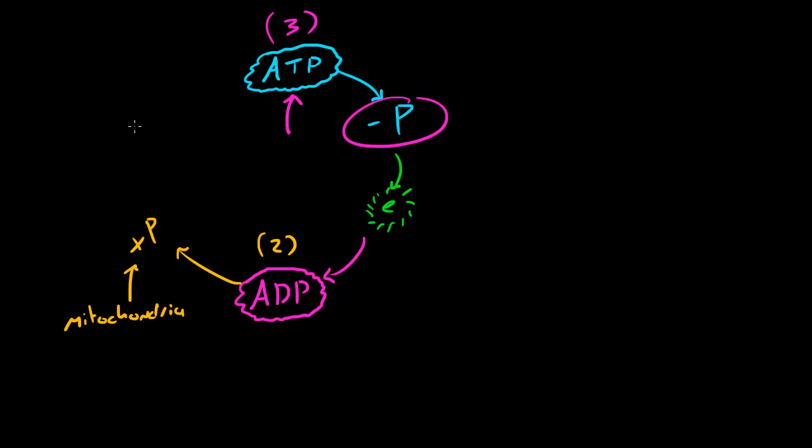What happens is in order to do that, of course, this is a chemical reaction that requires energy, because whenever you're forming a bigger molecule, it needs energy. So this energy right here actually comes from the breaking down of food, breaking down of sugars, lipids, carbohydrates, so that's where the energy comes from to add another phosphate to ADP. So once another phosphate is added, then it can go ahead and become ATP.